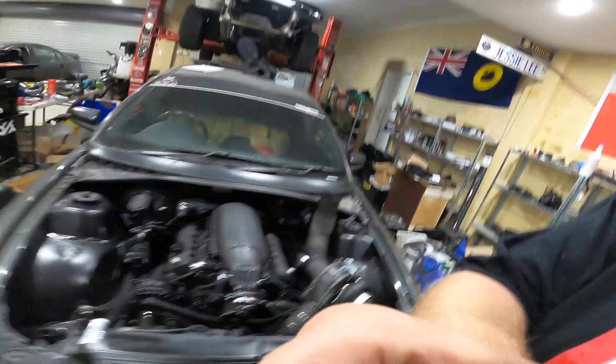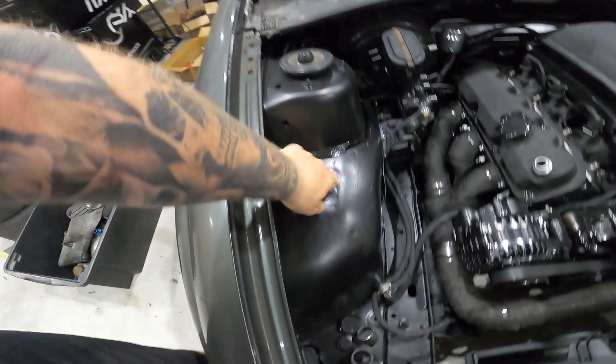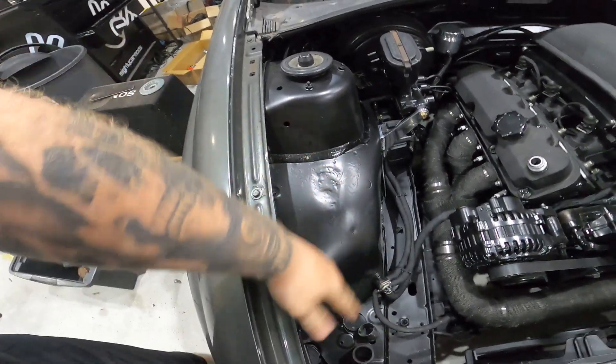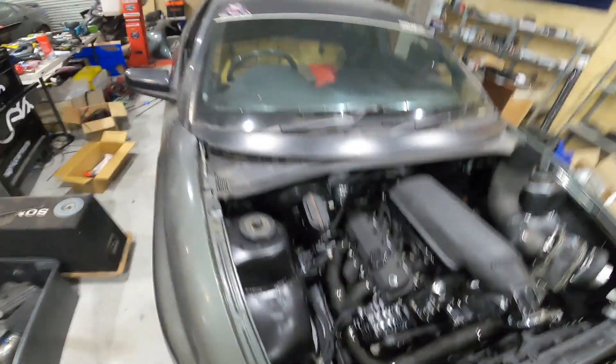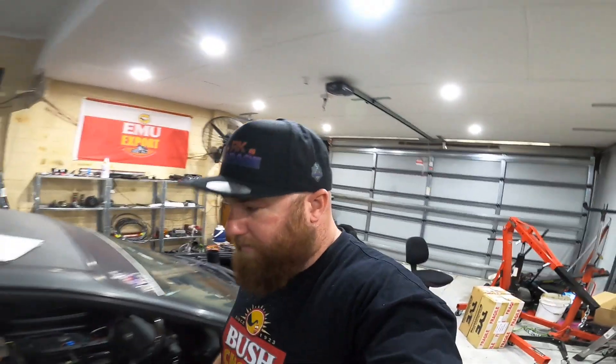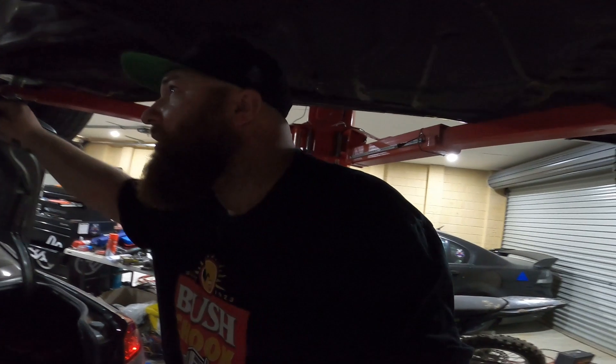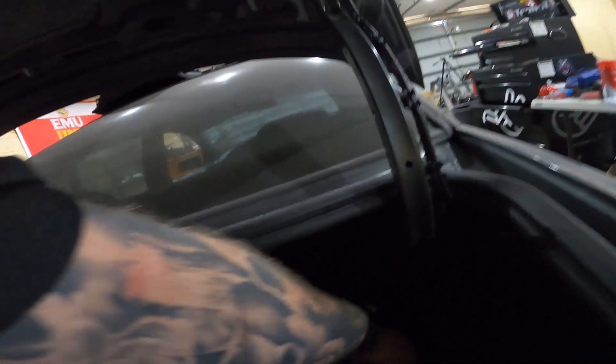Yesterday I ended up putting my battery back on, because I removed my fuse box here — this is where the dash camera goes, so that's why I didn't bother shaving this all nice and making it smooth. I relocated that, extended wires, wanted to test it — everything works. I hooked the battery on; I haven't charged this battery in a year and it still has enough charge to do everything.